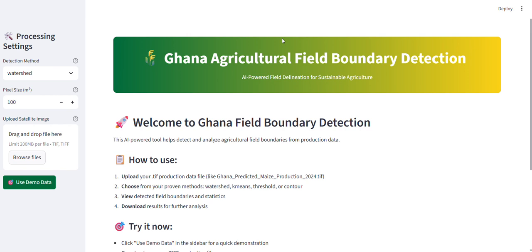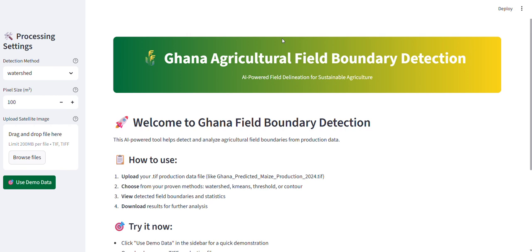I want to also talk about how difficult it is for most farmers or most people in general to understand how these .tif files even work. So the whole purpose of this demonstration or this application is to be able to make meaningful visualizations for these files so that farmers or anyone interested in agriculture will understand what is going on, and then based on how our application works, they will be able to make meaningful decisions which will impact how production will be done in the years to come, since we are using 2024.